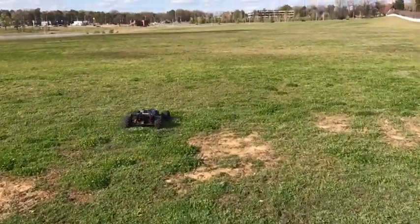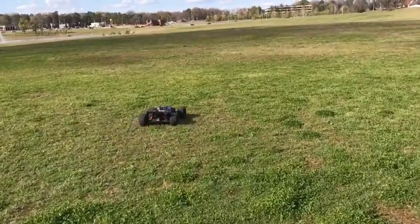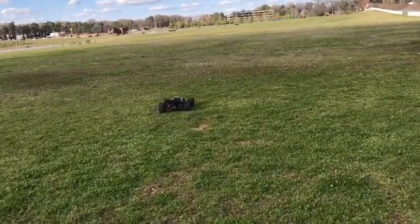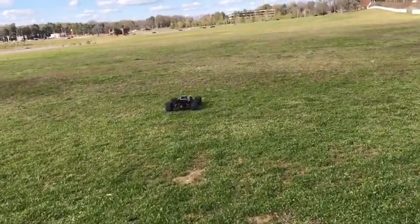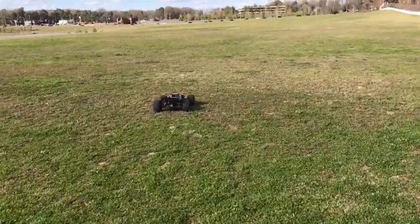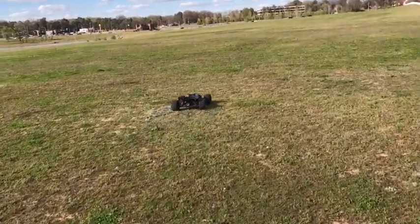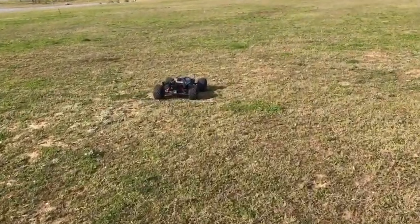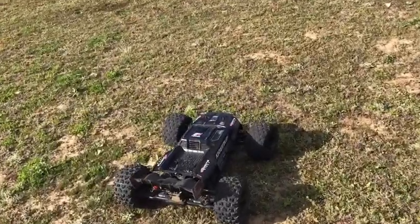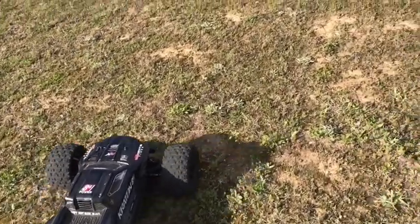I'm gonna actually be pulling this servo out that's in here soon, because I'm noticing it's starting to get kind of weak. So I need to do some research and see what else I'm gonna put in here. I can kind of tell. I'll show y'all this. If I turn it to the right, see how it was kind of struggling.